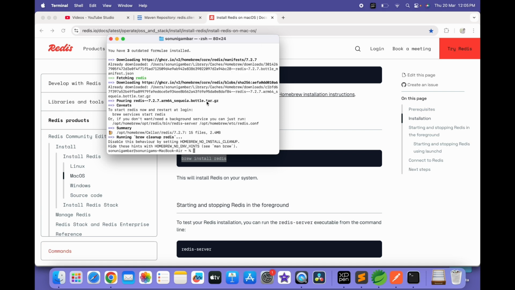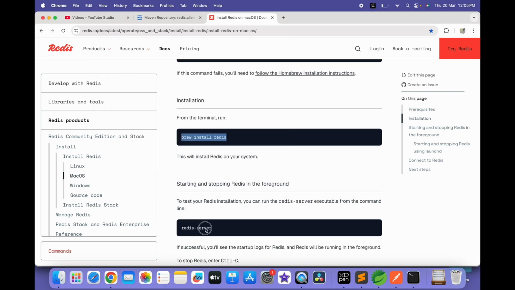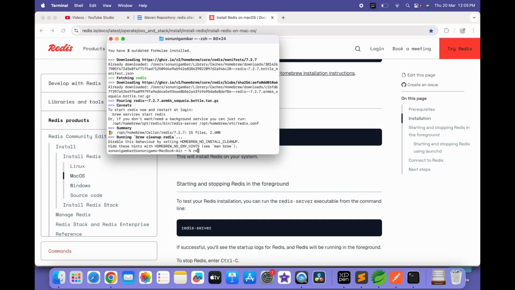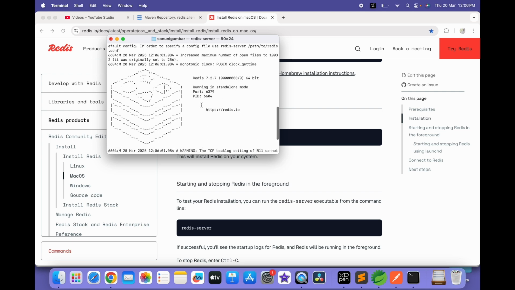Now Redis is installed. If you want to start the Redis server, just type redis-server. Yeah, now the Redis server has started. If you see here, my Redis server is started on port number 6379.